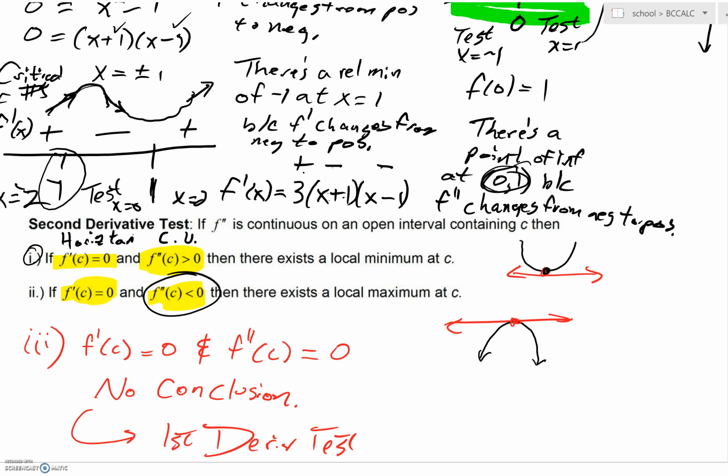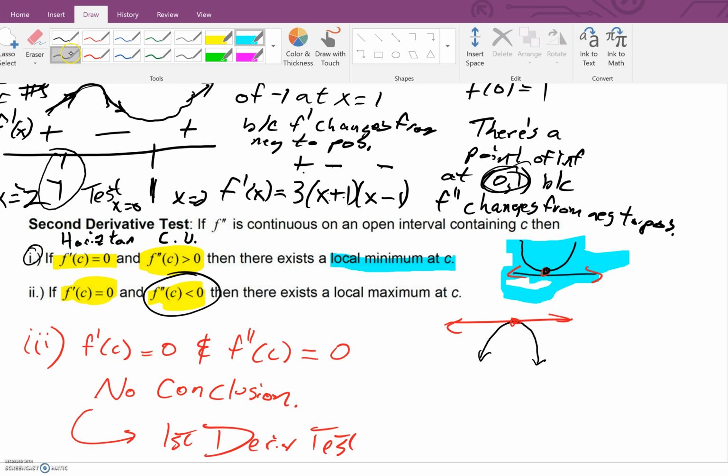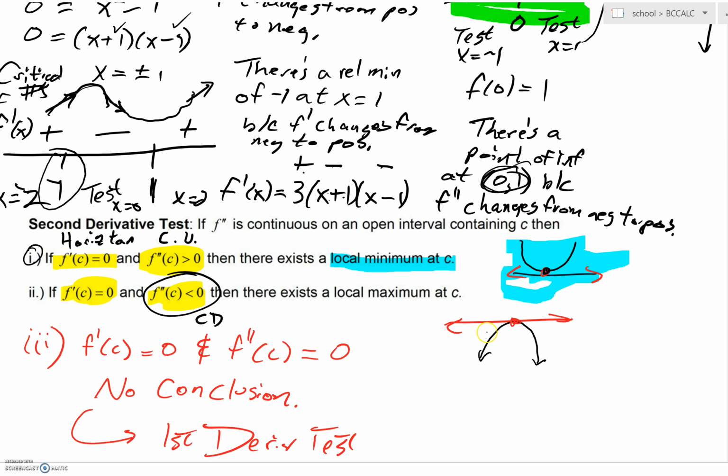So putting that together, take a look over here at this picture in blue. What you're really saying is you've got a concave up curve, but you also have a horizontal tangent line at x equals c. What does that really guarantee? It guarantees that you have to have a local minimum. You put those two facts together and that's what you have. By way of comparison, if you had a horizontal tangent line, a slope of 0, f prime of c equals 0, but you were concave down instead of concave up, well, then your picture would look something like what you have off to the right.